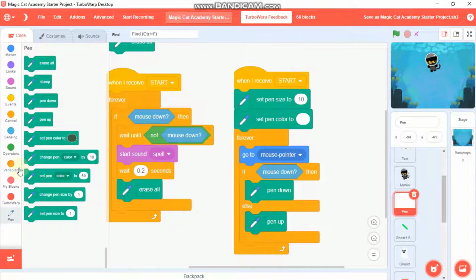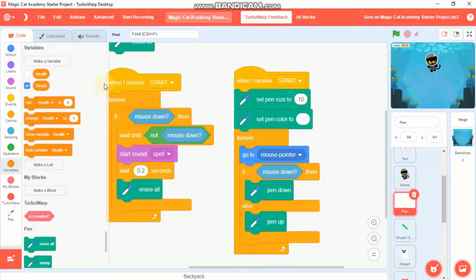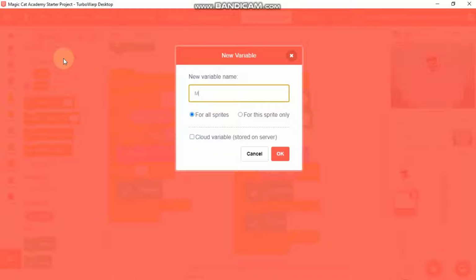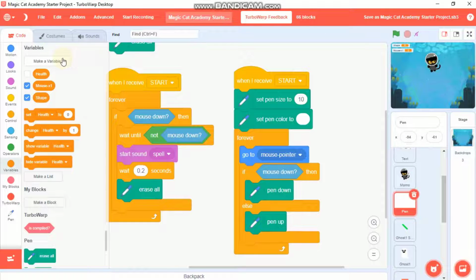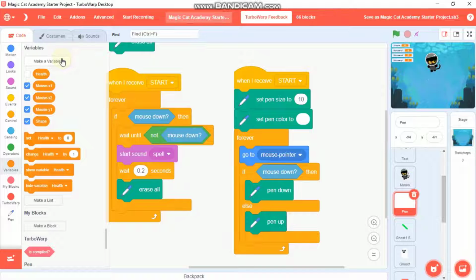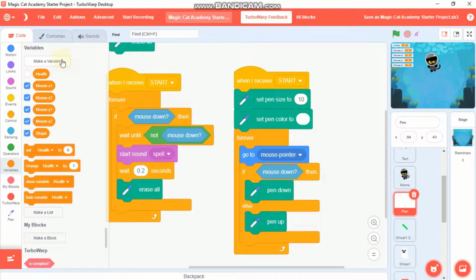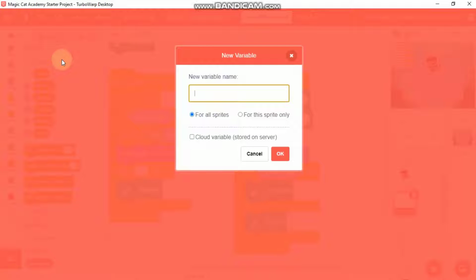So now let's make some variables. The first variable is shape, then mouse x1 and mouse x2, mouse y1 and mouse y2, and make another variable called different.